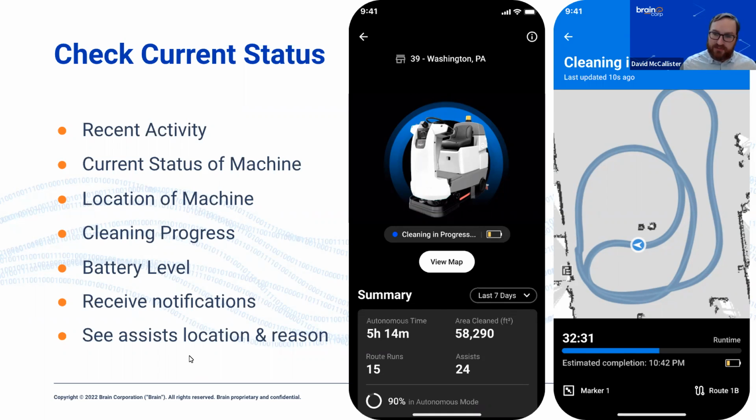And again, you can see within this app where an assist occurred by looking at some of the assist view, which will show you pictures from the cameras and the cause, and all the sorts of really excellent details that you get from the data coming from your robot.